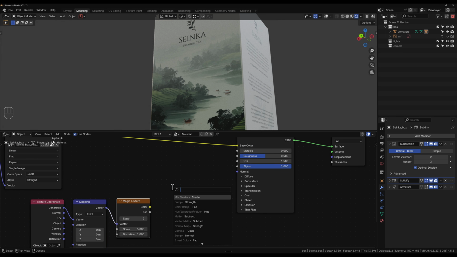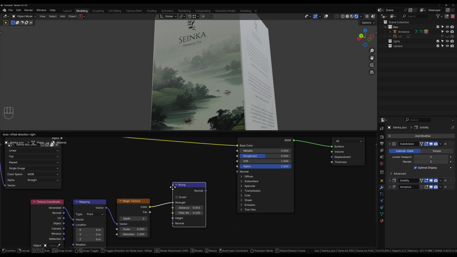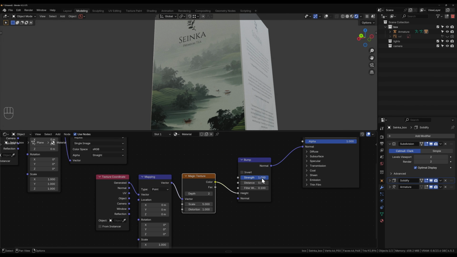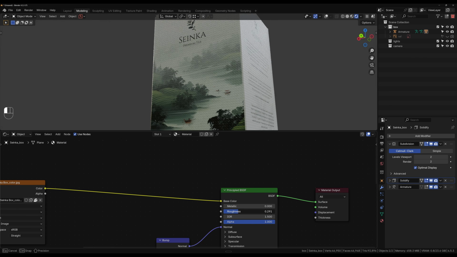Then I'll go to a bump here. Just click and drag out of these and then you can instantly search and it will instantly click. Connect, change the color to the height. Go normal to normal. We'll change it to about 0.5, I think. And then I'm going to put my scale at like 120. So then you get this texture. Then you can just reduce the roughness down quite a bit. And then you get this interesting sort of cardboard box effect here.